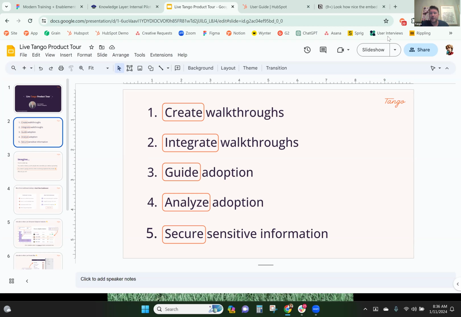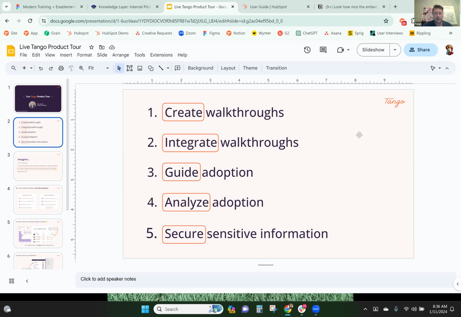Somebody typed into the Q&A a great question: What are the differences between the Pro and Business plans? What's the pricing? Are there discounts available? I'm 100% going to answer that question in a few minutes. Once I show you some of the capabilities, I'll show you the different plans and which features are available in which plans. So if it's okay, I'm going to come back to that question.